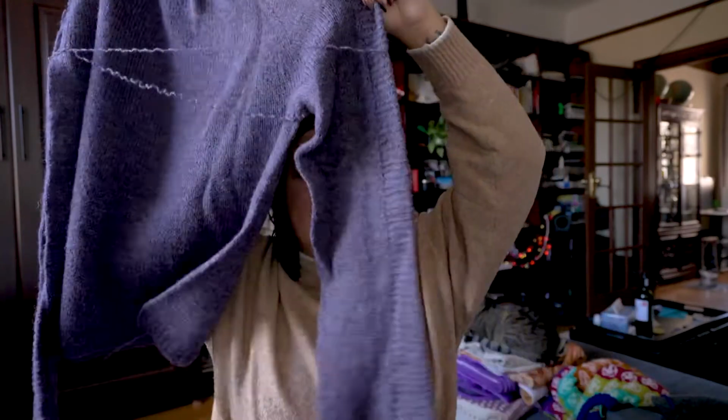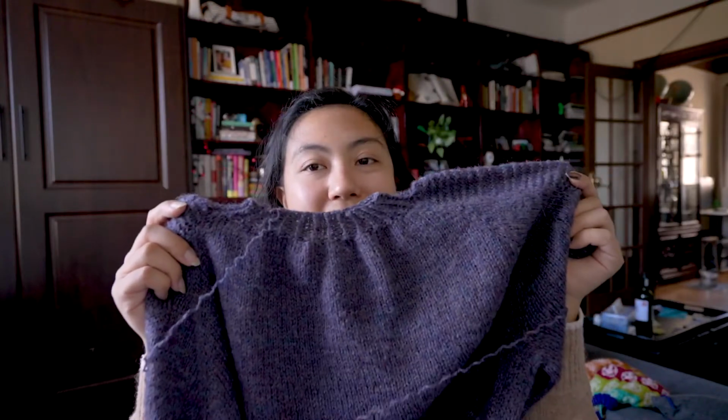So hopefully, I mean, I consider this a finished object, but then I frogged it, have to redo it. But I do want to show that I finished both arms. They're both done. And yeah, I'm just laughing still at this sad little collar. Anyway, so hopefully I'll get to that later today or this weekend. That is the goal here.